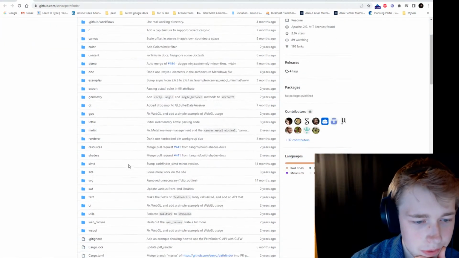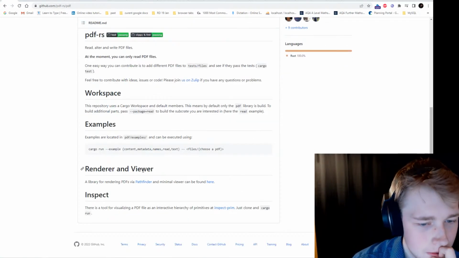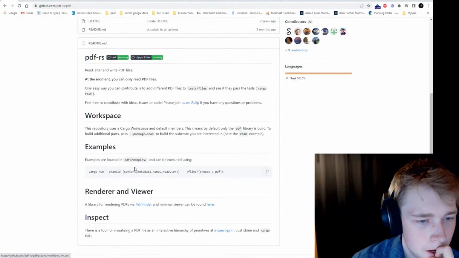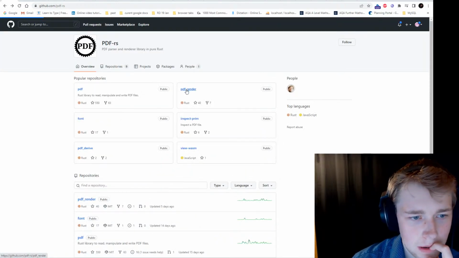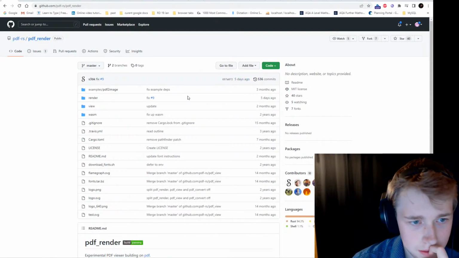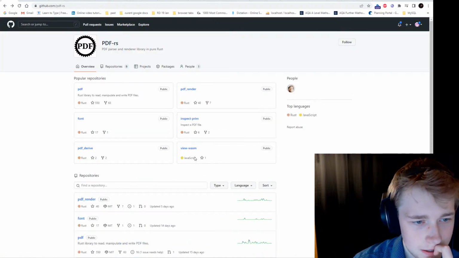If you use this to export it, how would you do that? Because there doesn't seem to be. There's PDF render here, but I don't know. That's experimental, so I don't know if that would be worth trying.